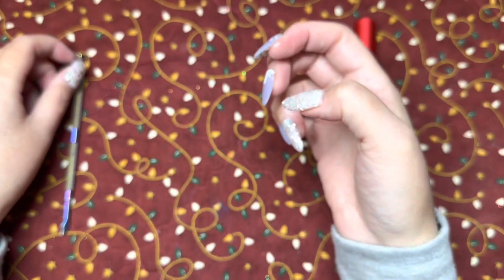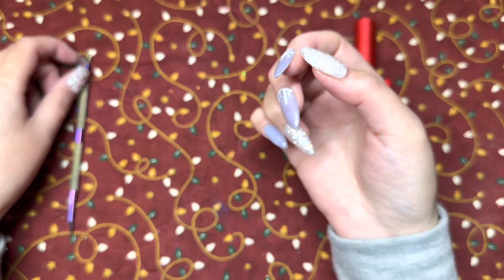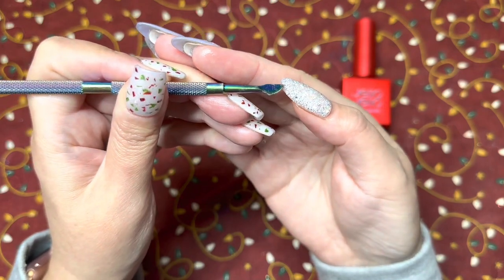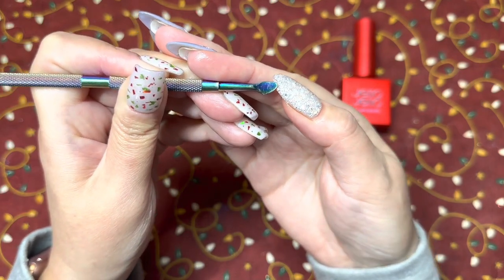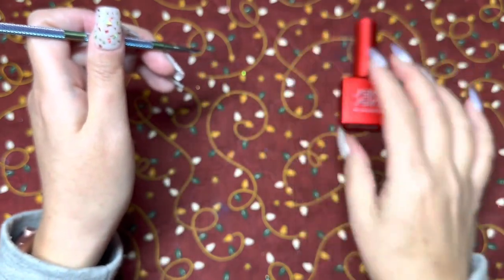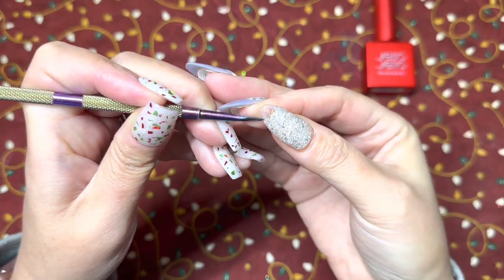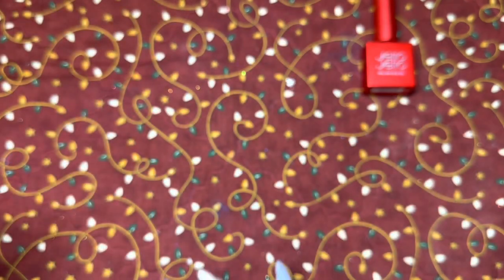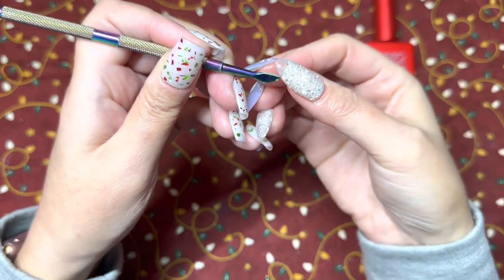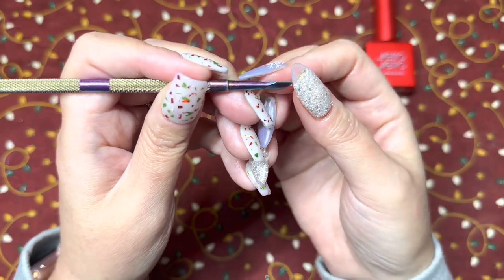I'm going to let that soak in for a couple minutes and let it do its thing, and then I will take my cuticle tool, which I have on the left, and see if I can get in between my dip powder and my tip to pry that open. I'm going to start in the obvious area, where my thumb chipped, because that was an exposed area. You can see I got that piece off fairly easily. It keeps coming off in little pieces, but that's progress. So I am able to remove some of it using that remover.